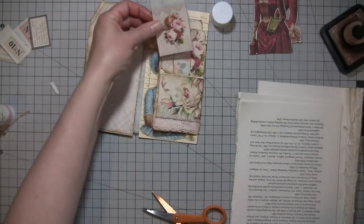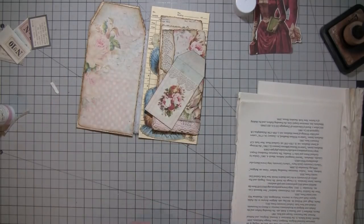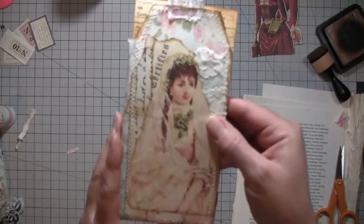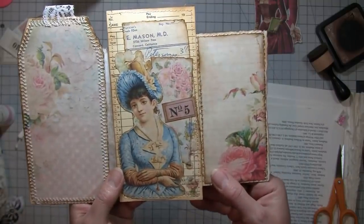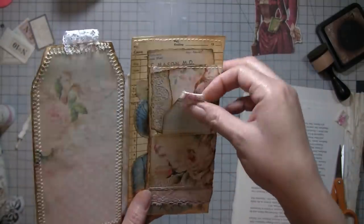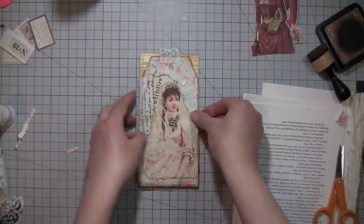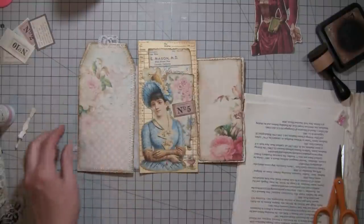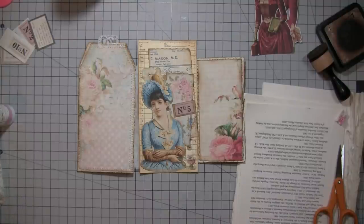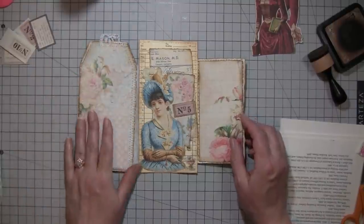Very pretty — I love it. I'll put some lace on, so I'm going to go stitch this and I'll be right back. Okay, I'm back — I have stitched around the whole thing, added a little piece of lace just for fun, there's a place to write, lovely lady, another place to write, and then our little tiny tag. That will get glued directly down to a page — you could almost do it as a belly band, and then put like an envelope or something behind it. I might do that. Thank you guys so much again for all your support — I loved doing the black and white journal with you guys. I hope you have an awesome day, and we will chat again soon. Bye-bye now!